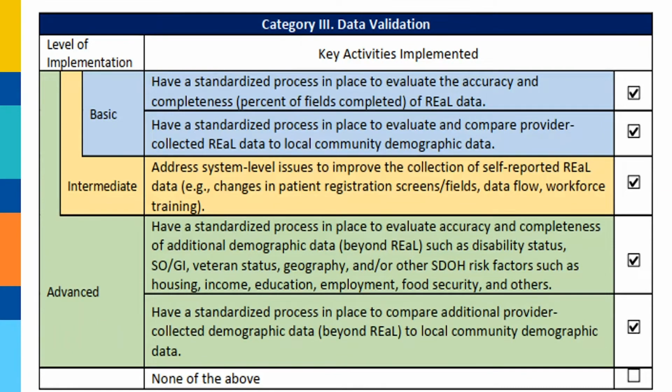So again, if your organization completed a health equity organizational assessment, you may have received a report from us that looks like this. And this particular snapshot is obviously from Category 3 data validation. This particular organization is doing a great job of validating data because they checked and self-identified that they are doing all of these key activities. And this actually comes from Northern Light Hospital, and that's our guest speaker today, Ruth Hendricks. So again, these are the elements that are considered to be important for identifying and addressing disparities through national research.